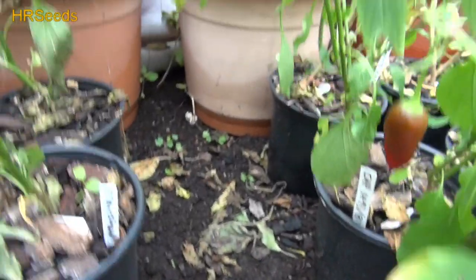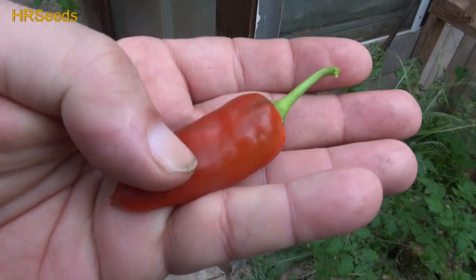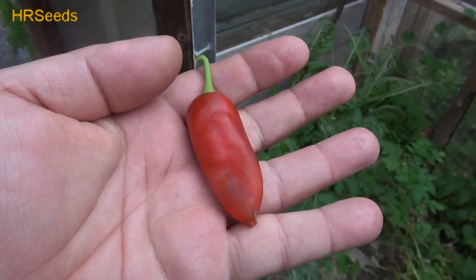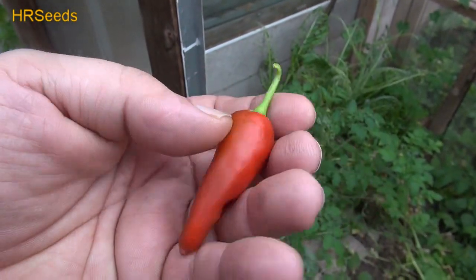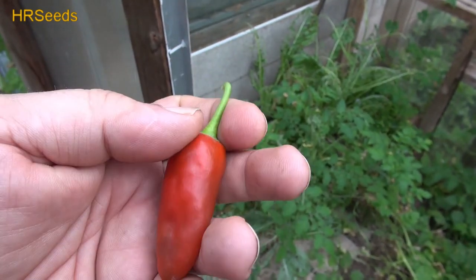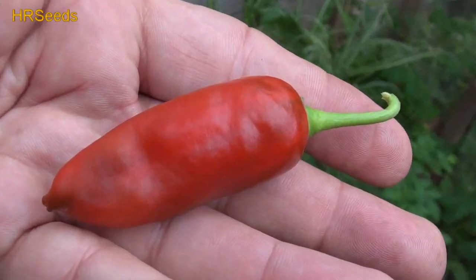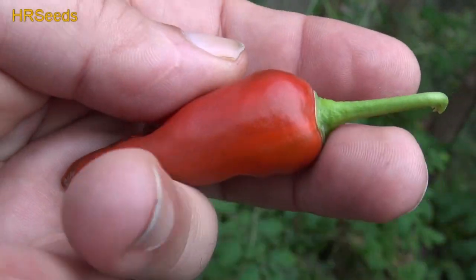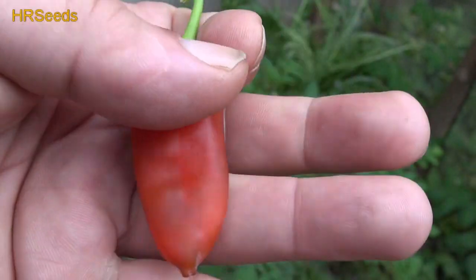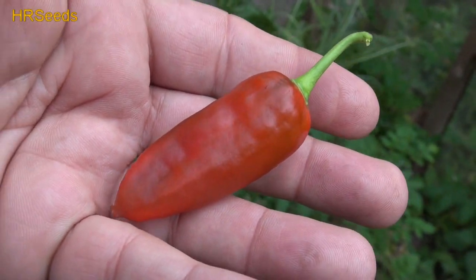Let's get you into a little bit better light, kind of give you a better look at it. Seems pretty clear right here — that's what that looks like. I don't know much about it offhand; I'll just put all that information down below and you can read about it there. Try to zoom in — beautiful looking pepper. Nice little one.